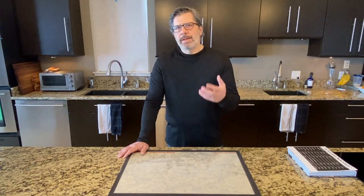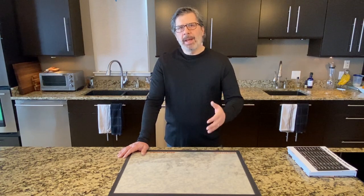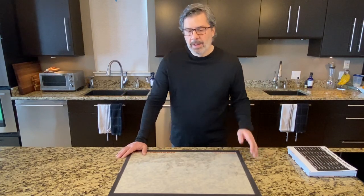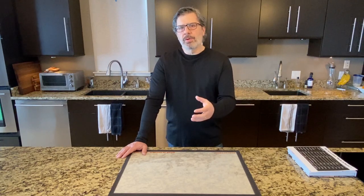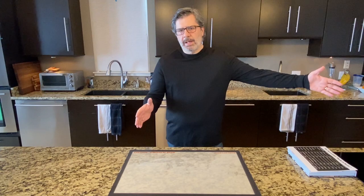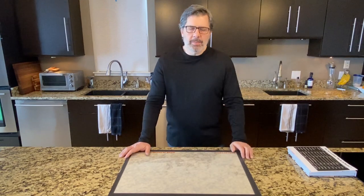It's important as a baker to understand all the tools you have available to impact your baking schedule. Sourdough baking is a long process — it takes about 36 hours to bake a loaf of bread, and the timing is always a challenge. If you have a short window, you can speed up bulk fermentation by adding more leaven. Or, if you want to do an overnight bulk fermentation, you can add less leaven to stretch the time out.